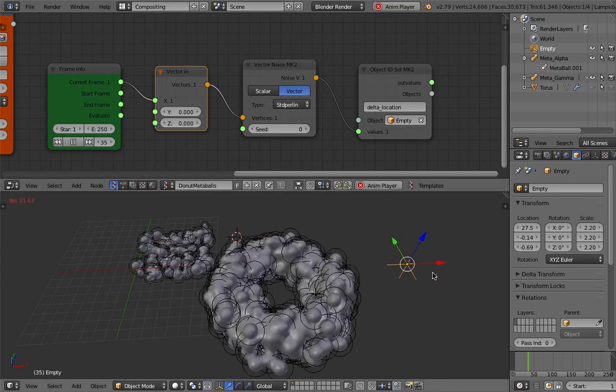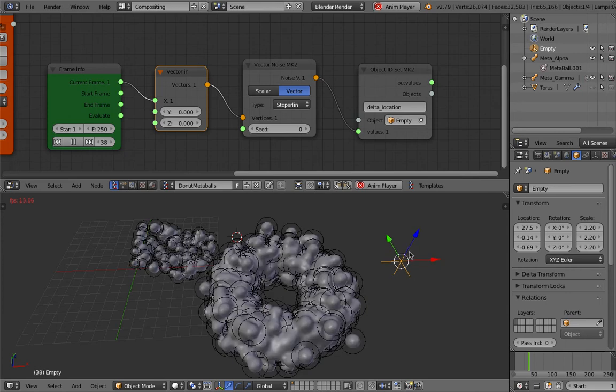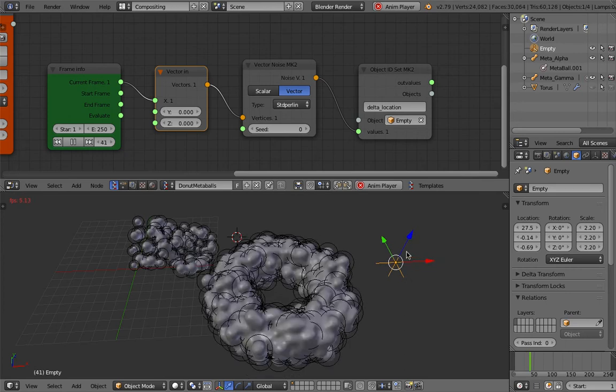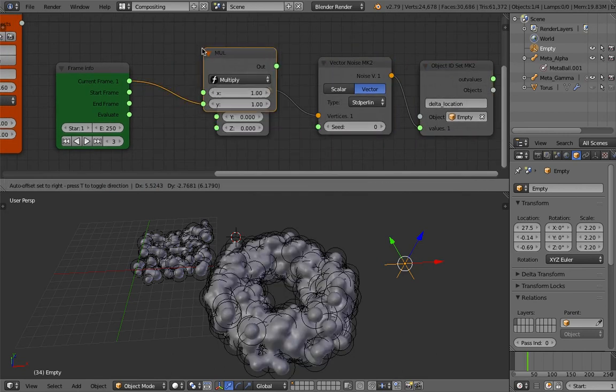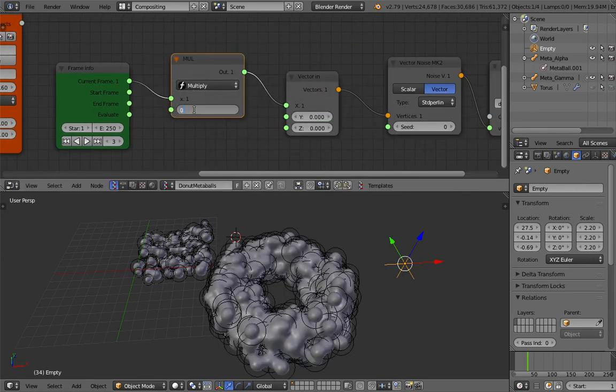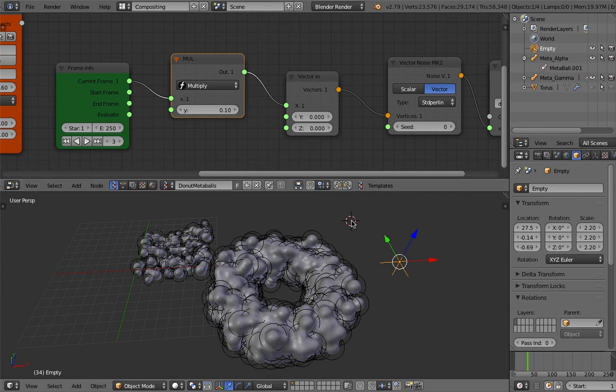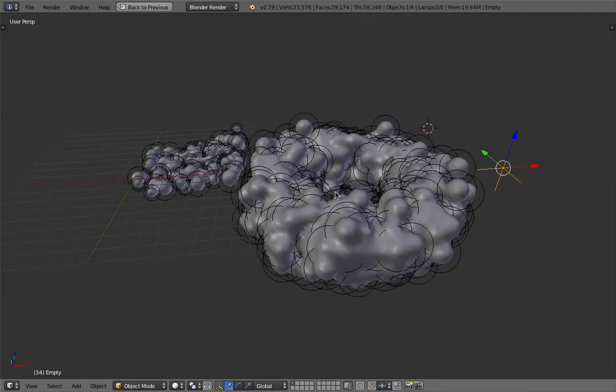That should control our empty. Maybe a little bit fast. Multiply this by a smaller value.